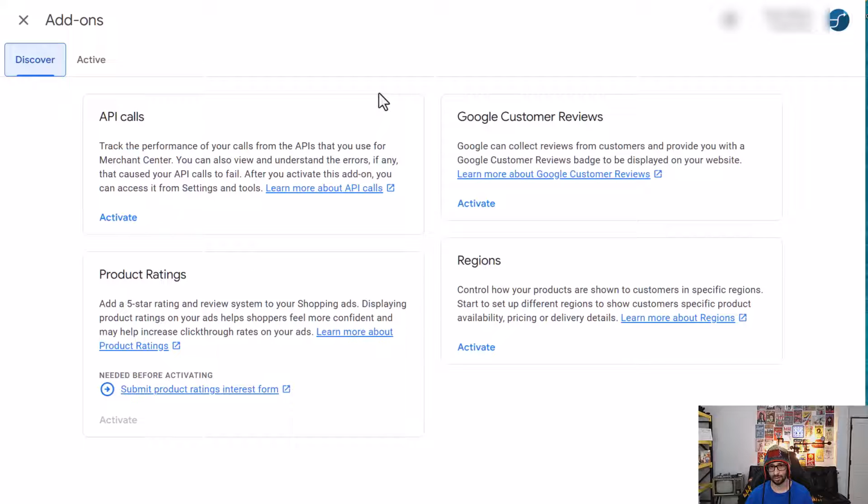And in Google Merchant Center Next, you can also go to add-ons as shown before, and you can add product ratings, or if you want, you can also use Google Customer Reviews. The only downside with using Google Customer Reviews is that you cannot reply, which can be an issue when you want to reply to your customers if it's a positive or negative review. So that is one downside, unfortunately.